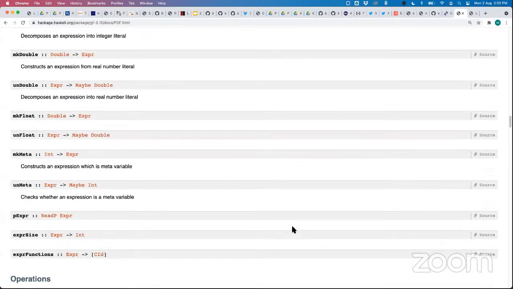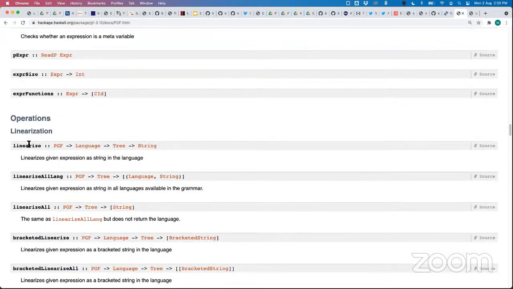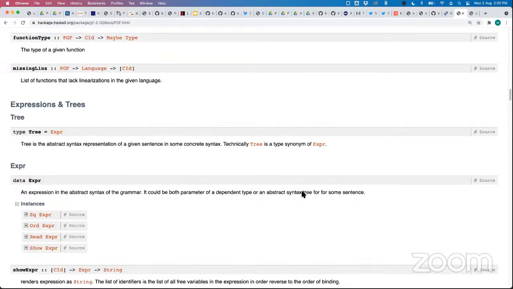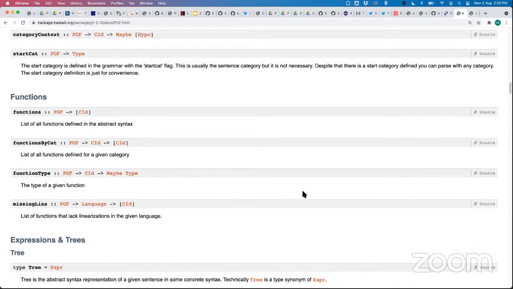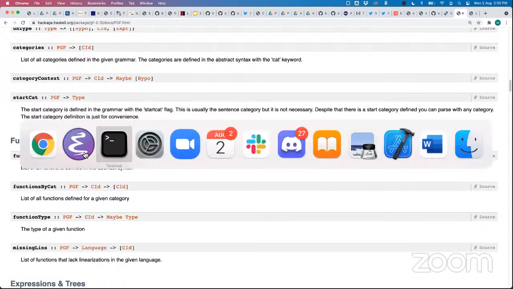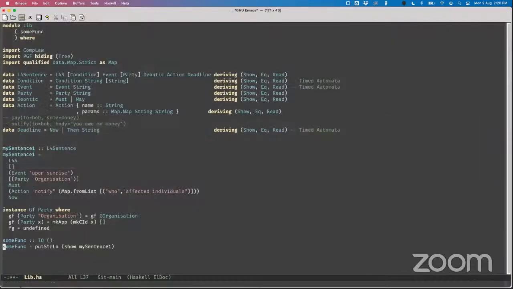To put the expression together, you do that completely in Haskell. So actually, now that I think of it, maybe it's better that the type class you make is not the GF type class, but something else. I'm not sure.